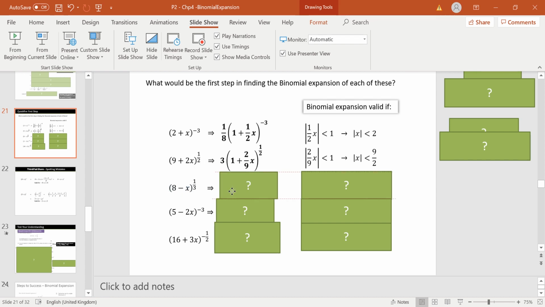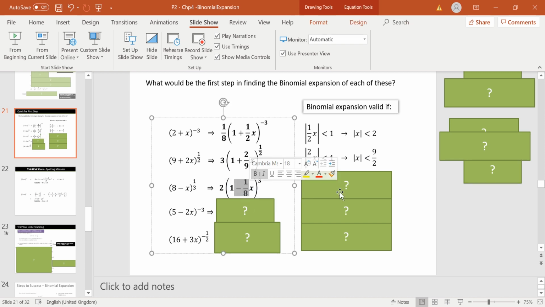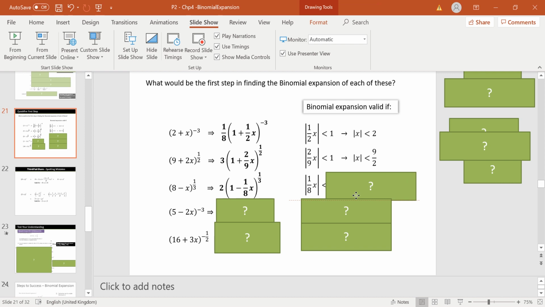So the 8 needs to be taken out, applied to the power of a third. So the cube root of 8 is 2. Then there's the bracket with an 8 factorised from each to the power. You get the idea. This negative here, you don't need to worry about this when you do the absolute value thing. You just sort of take the number part. Okay, you can ignore the sign part here because of the absolute value. Yeah, so it's easier than it might first appear, this condition part.